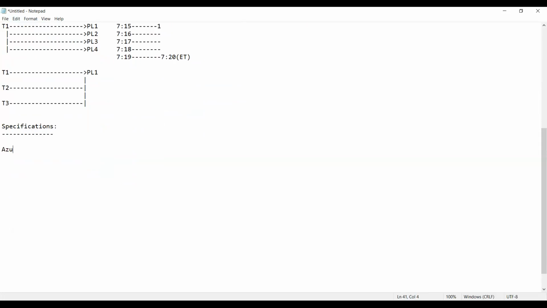I'm using Azure blob storage. Azure blob storage is the source storage.